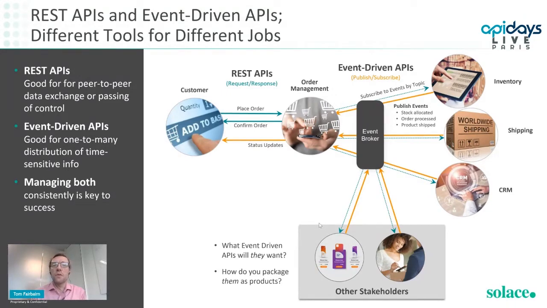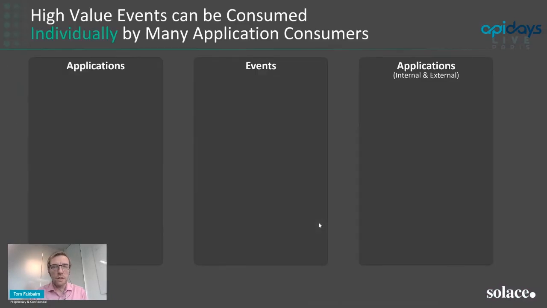But if you think about it, in much the same way that we have REST API products, we're going to need event API products because there are multiple events, just in the way there are multiple REST APIs, that we need to consume. So let's drill into that in a bit more detail. Just in the same way that we had bundles of REST APIs, in the event-driven space, we're going to have many event APIs, and they may be shared across different consumers.